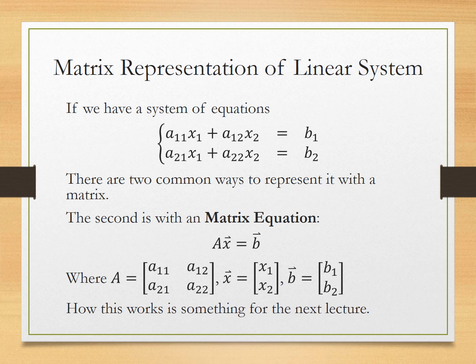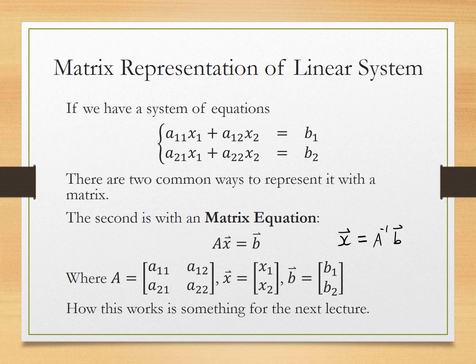If you treat them as numbers, the first instinct would be to divide A over to the other side, right? That would give you X. So we can represent a solution by something like this. Now, X equals the inverse of A times B. Have we solved the system of equations? No, right? We have not solved the system of equations, but we have a formula for the solution.